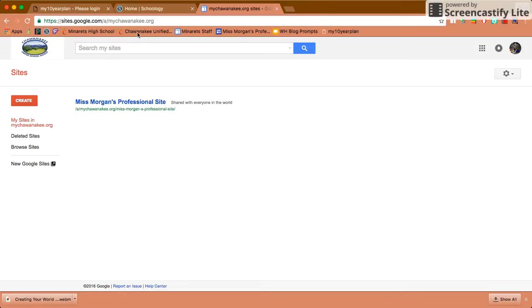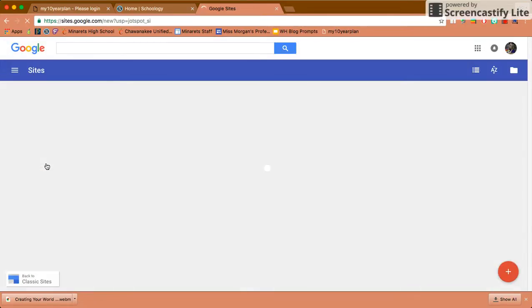So anyways, going back to this, once you are on Google Chrome, you are going to go to sites.google.com. You will see this, well, yours will actually have some floating boxes around and everything. And you will go down to where it says New Google Sites. This is still in beta testing.